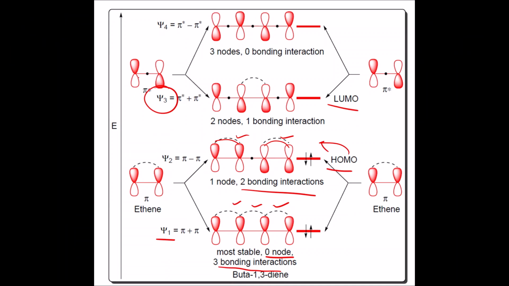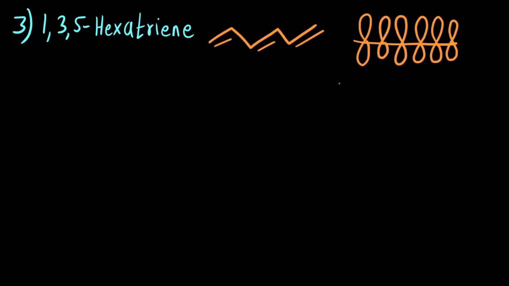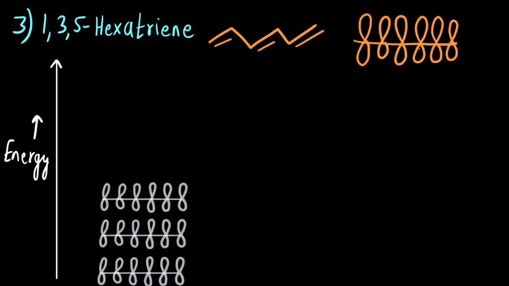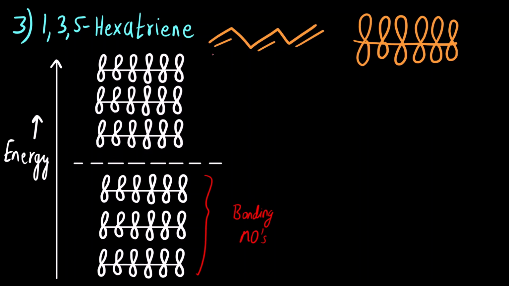So why did we get these 4 molecular orbitals that they have given? If there is same phase overlap, there are 2 possibilities. In opposite phase overlap also there are 2 possibilities. So that is why we will get 2 bonding, 2 anti-bonding, a total of 4 molecular orbitals. Okay, then the last one we are seeing is 1,3,5-hexatriene, which means 6 atomic orbitals are combining. So we will get 3 bonding molecular orbitals. Okay, these are the bonding molecular orbitals. Then separation, and then there are 3 anti-bonding molecular orbitals.